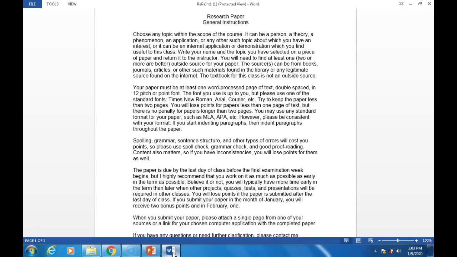Now, like I say, I've read a lot of papers over these 20-some-odd years. Okay? And here's a gross generalization, but it's typically true. Usually the papers that come in early in the term are some of my best papers. And as the term goes on, it seems like they kind of go downhill. A lot of times some of the worst papers I get are those where someone says, oh, I forgot my research paper, and turns it in without even proofing it. And there'll be a lot of spelling errors and other things, so I get a lot of really lousy papers at the end. Now, I've had some dogs at the beginning, and I've had some good papers at the end, but the general trend is downhill. So please get started early and produce me a good paper.